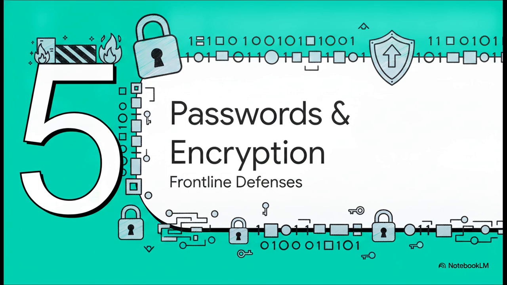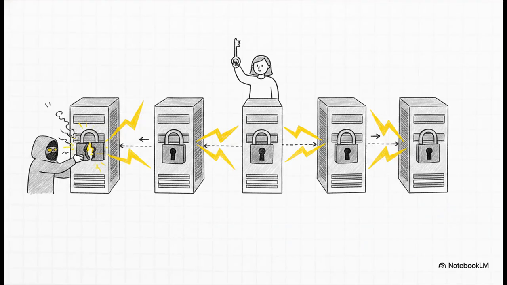Knowing all these threats exist, how do we actually lock the doors? Let's take a look at our final frontline defenses. Passwords obviously play a significant role here, but they're often our weakest link purely because of human behavior. Let me ask you, and be completely honest, do you use similar passwords across different systems? Yeah, most of us do.